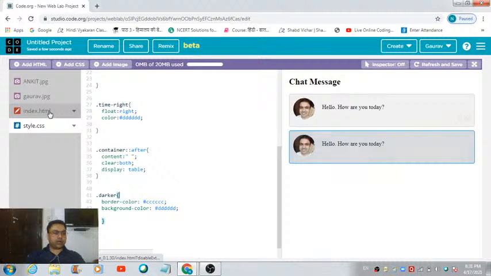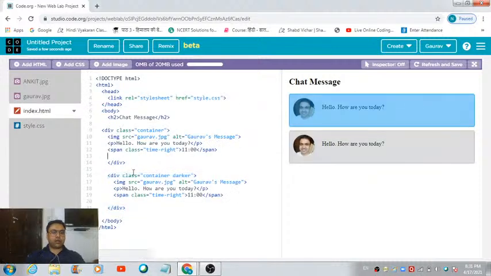Let's go back to this HTML coding, and the next thing we are going to do is change the name of the class which is reflected over here for this span tag. This time I am going to have the time-left class for this span tag, and let's change the time to 11:1.